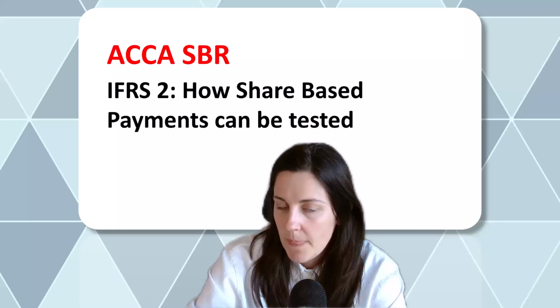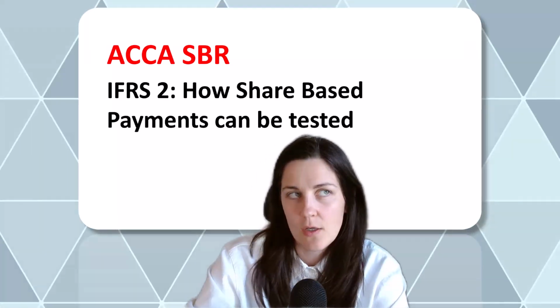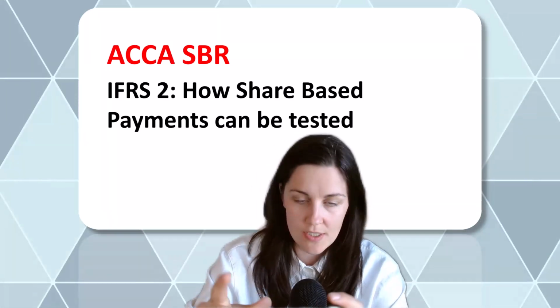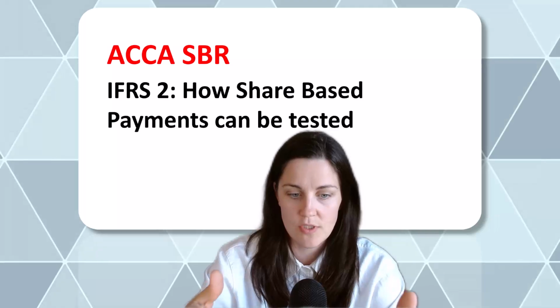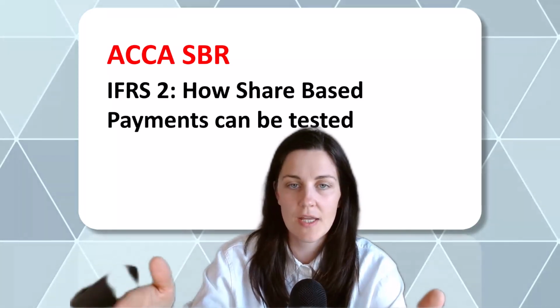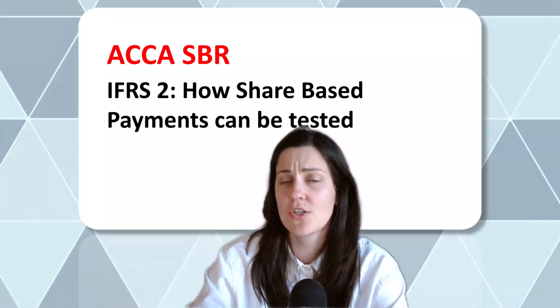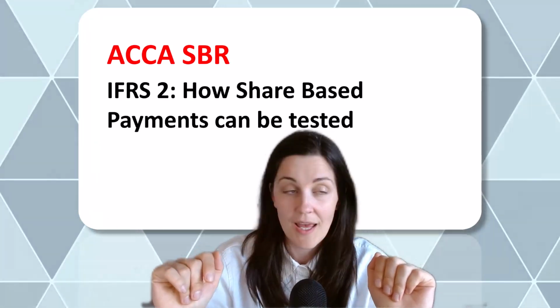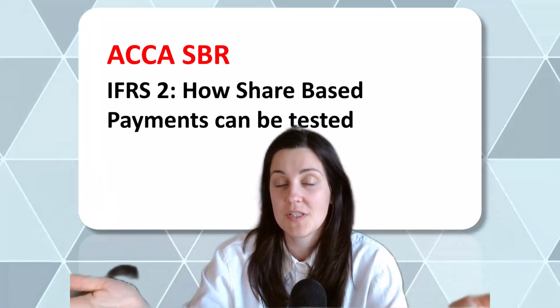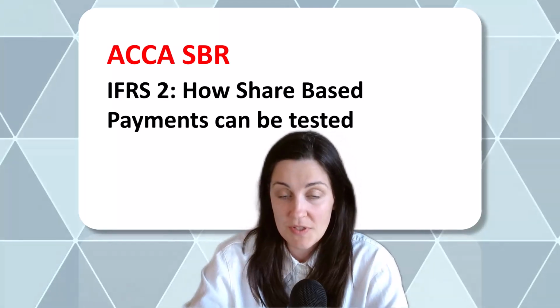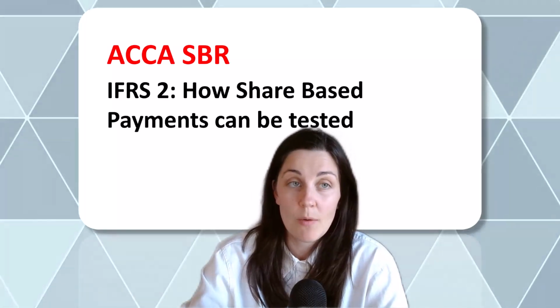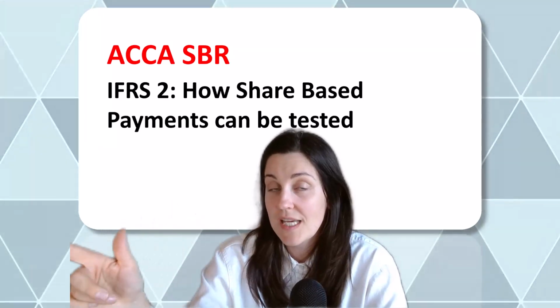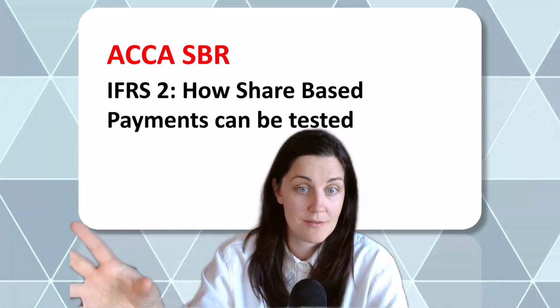Cash settled schemes, on one hand, are much easier because there we don't have market and non-market conditions. It's a liability, so we are going to take each and every part of the calculation. We're going to revise it at each and every reporting date. So on one hand, it's easier. And there will be no modifications because, there could be modifications, but they don't impact our calculation. We're going to revise each and every item anyways.